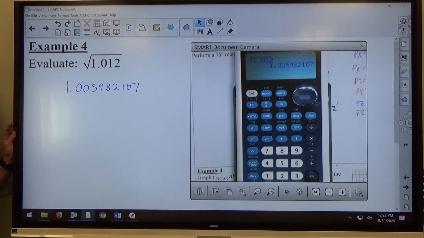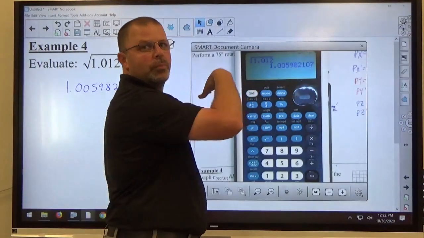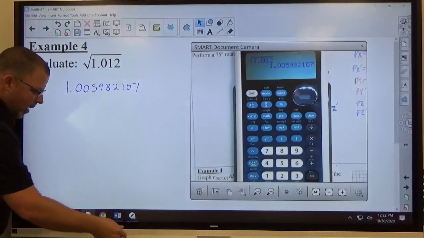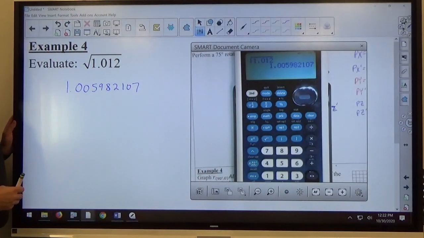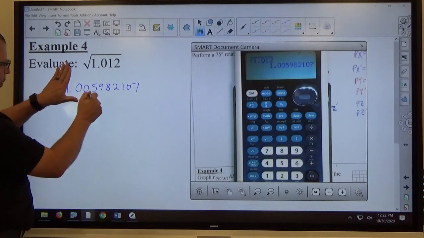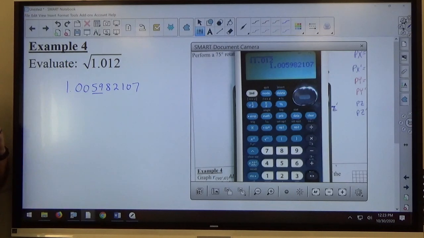All right. So just a general standard rule I'd like you to do for rounding in this class, unless otherwise specifically mentioned. If it says something about sig figs or precision, you know about that already. If we're just doing random problems like this and we get an answer that goes on, this actually, if I had a calculator that would do it, would have billions and billions of decimal places. The calculator at some point rounds. I want two non-zero digits after the decimal. So if I look at the decimal, 0, 0, this is my first non-zero digit, so I want these two decimal places to round to.